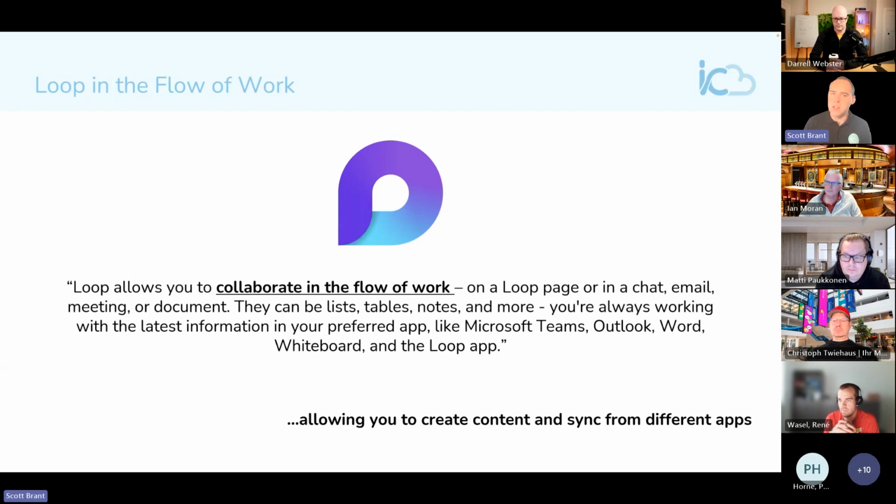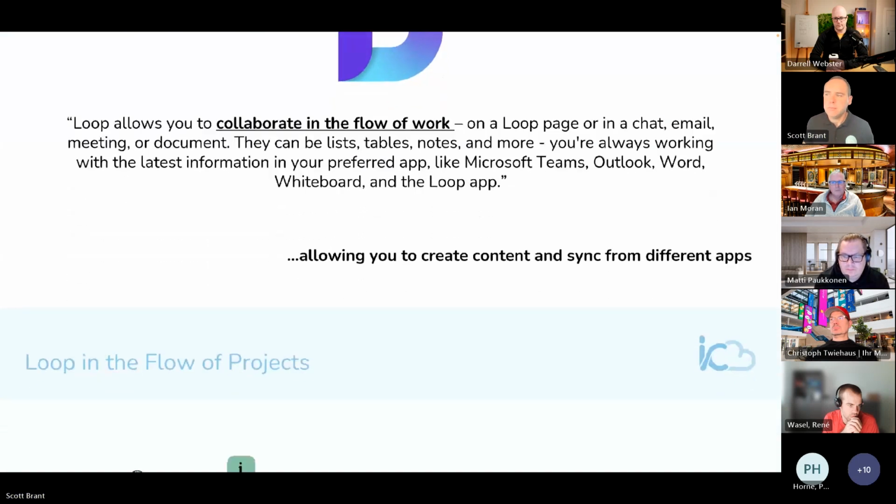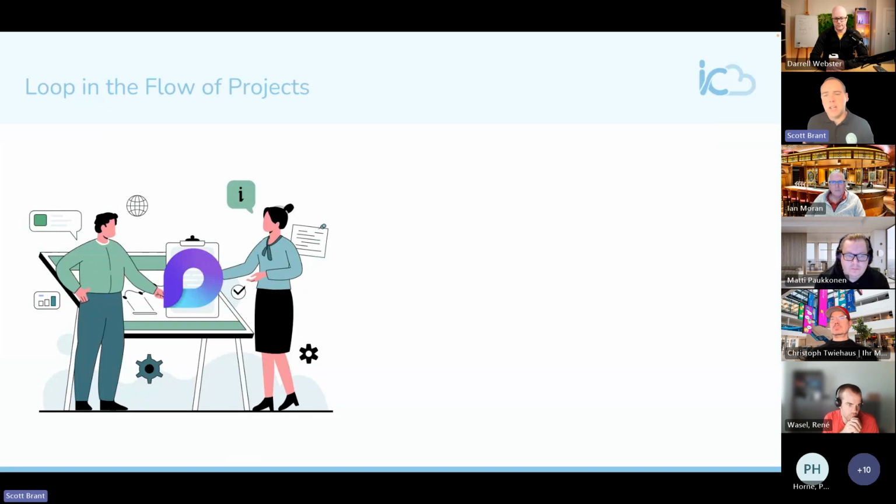And behind me here, just mentioning that, it allows you to create content and sync from different apps. And that really is one of the biggest benefits that we're going to see today, creating that content, sharing it with others, syncing it back into a single workspace, preventing the need to do a lot of rework. So very much today, when we look at Loop, and in today's demo, I'll certainly show you some of these areas here. The ideation, as I call it.